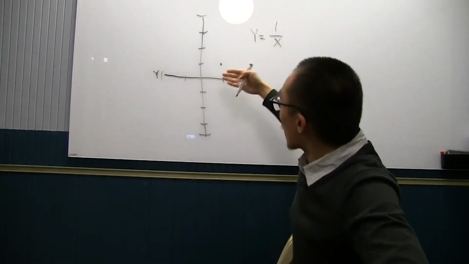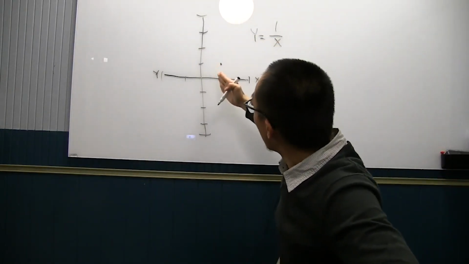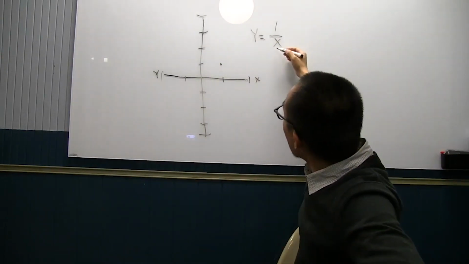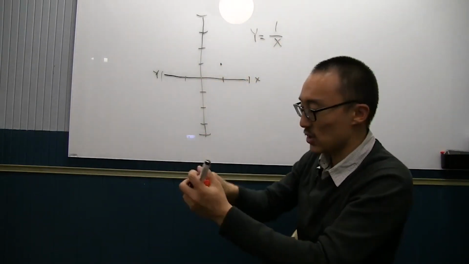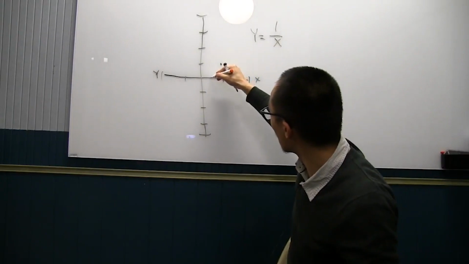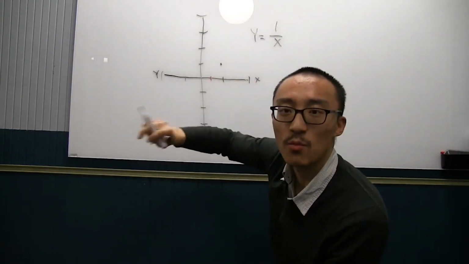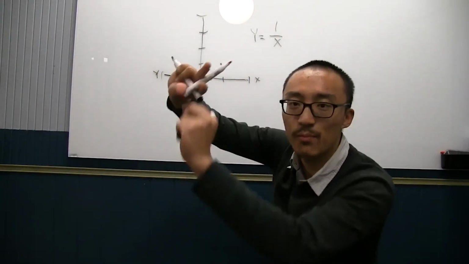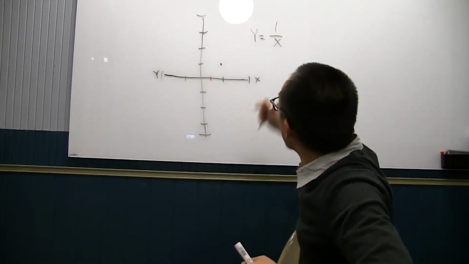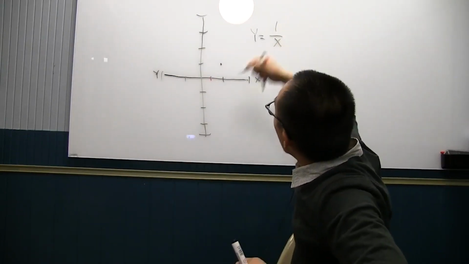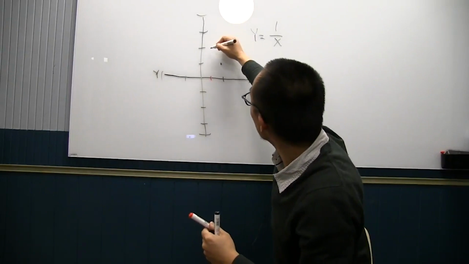So let's go smaller, right? The smaller we get, the closer we're gonna get to 0. So what if x equals 1/2? So now we're gonna go here to 1/2. When you divide by something, you're multiplying by the reciprocal. Reciprocal as in you turn the fraction around. So 1 divided by 1/2 is 2. So now you go up here.